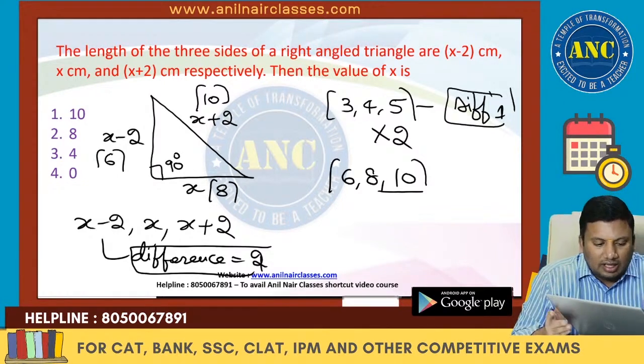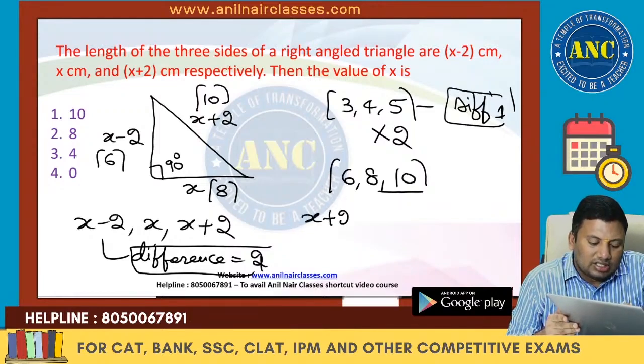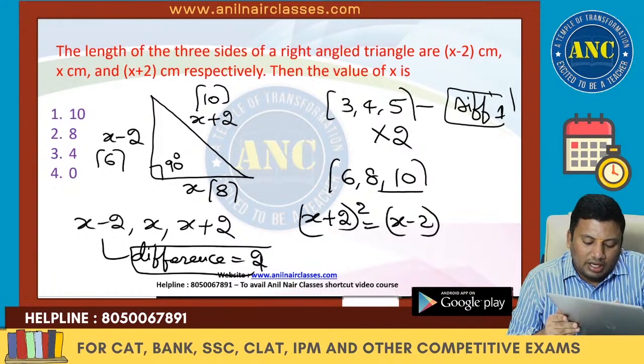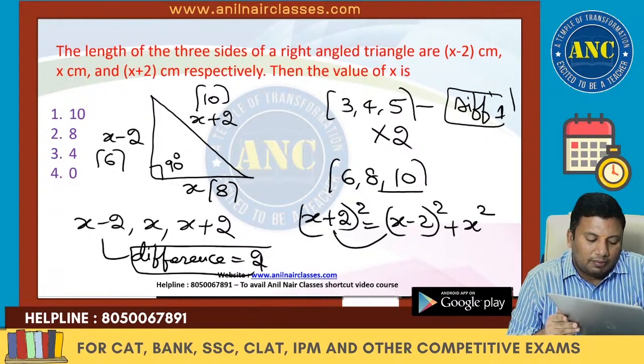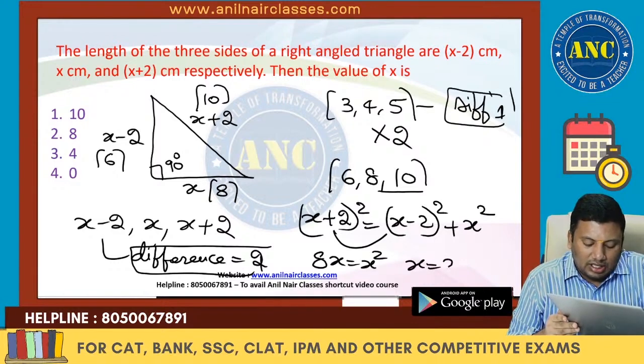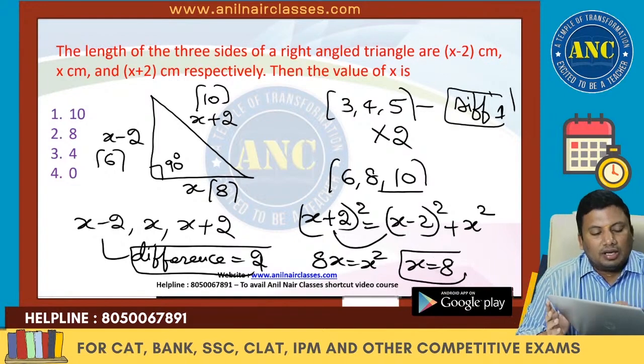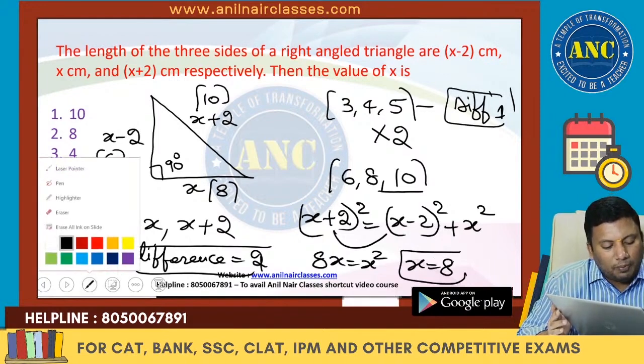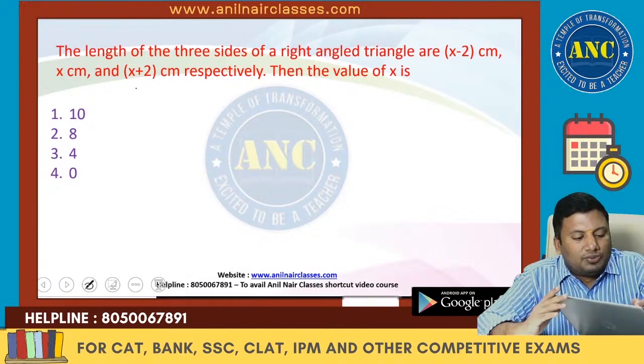Otherwise, if you want to use this equation, which you should definitely not use in your examination, x minus 2 square plus x square is x plus 2 square. These are nothing but 8x is nothing but x square. x is nothing but 8. Now what is important here is this observation.